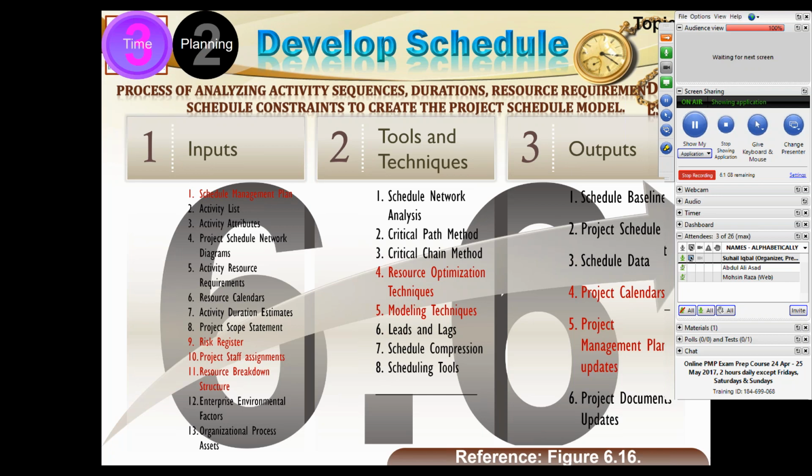Now, how many of you have heard about the critical chain method? What is critical chain method? Not sure about that, sir. Not heard about it. Now, if you have not heard about it, then you must listen to me very carefully because this is something different. You might not ever have heard about it, and this is extremely important because this will change your life altogether. The whole conceptualization of project management completely changes.